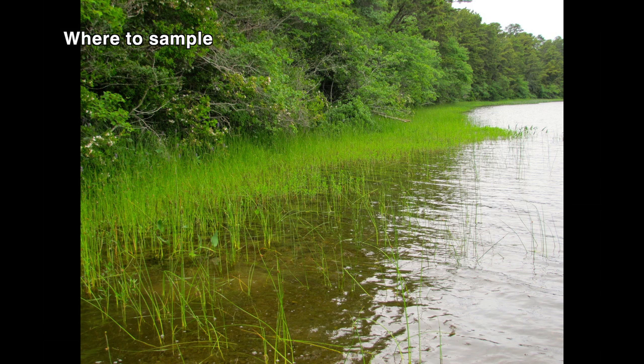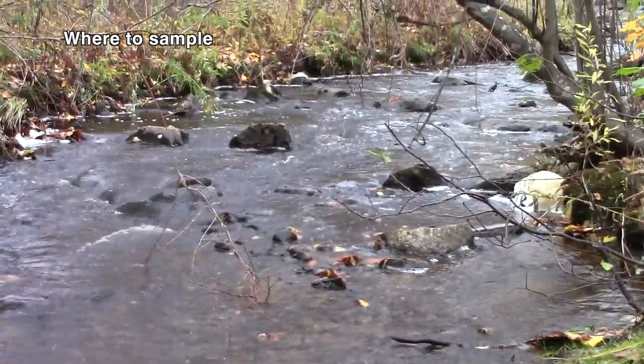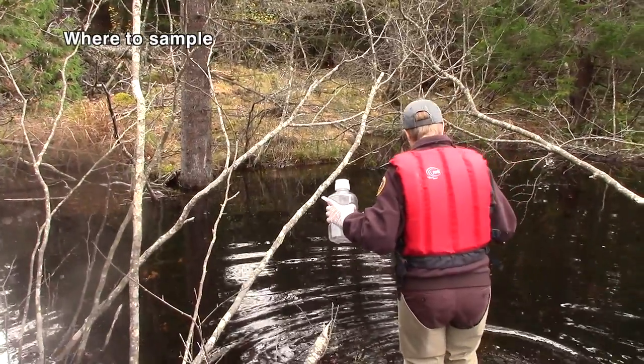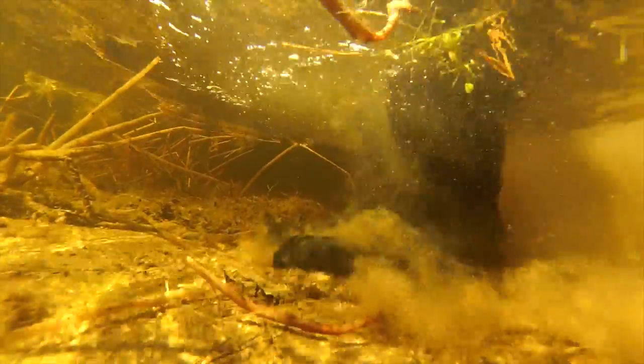For lakes, paddle or reach or wade without stirring up the sediment a few feet from shore into at least one meter of weed-free water. For streams, reach into a deeper part of the stream, preferably a pool below a riffle. If necessary, walk upstream against the flow to the sampling site. If someone wades right in before collecting the water sample, then the area will be disturbed, so move a bit upstream or wade far out enough to avoid the disturbed area, or return another day for water samples.